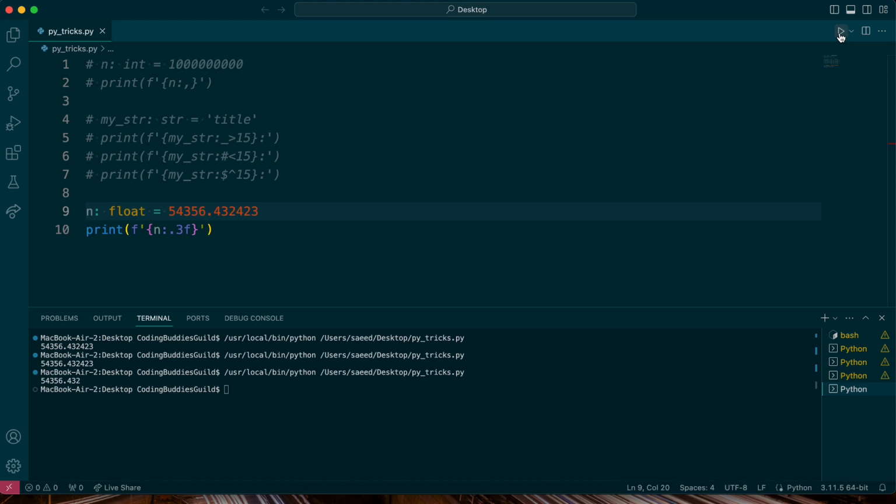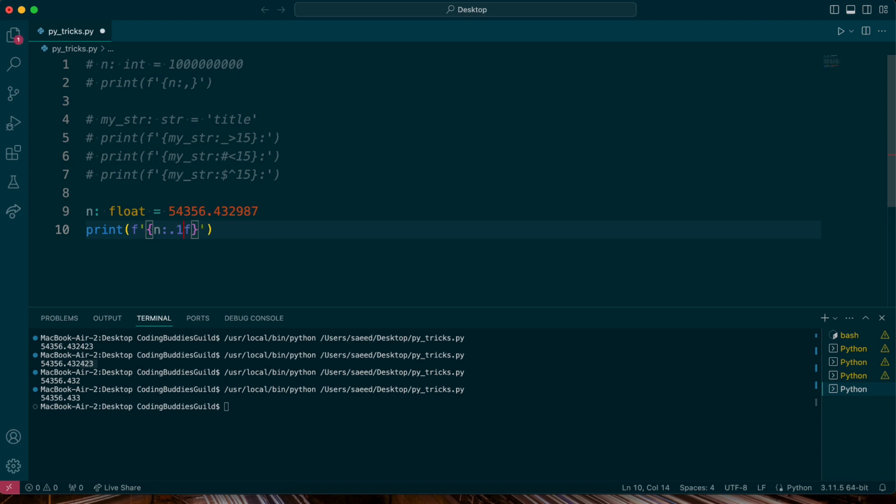And now when you print it, it only keeps 4, 3, and 2 and gets you to, oh, this is actually a bad example because 4, 3, 2 and 4, 2, 3 are very close. So let's say I just do this now. And if I run that, it just keeps 4, 3, and as you can see, it rounds it up to 3 as well, right? You can keep playing with that. You can just go, I only need 1. And if you print that, you only get the 4.